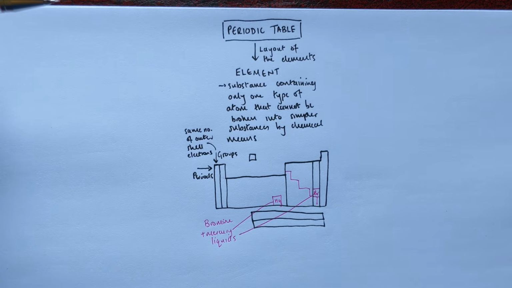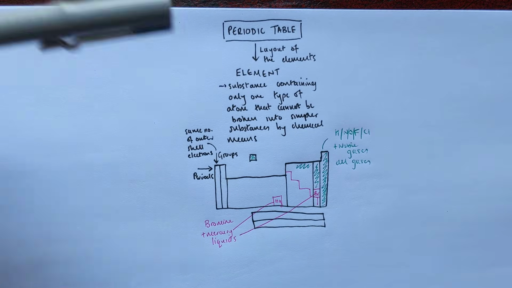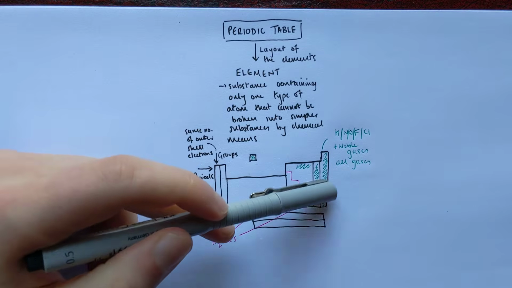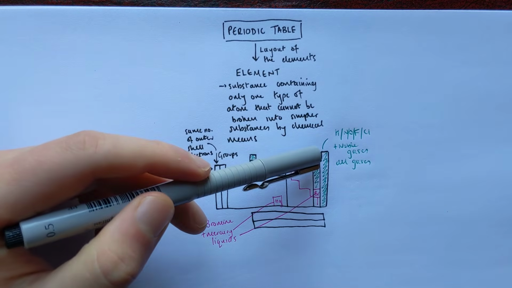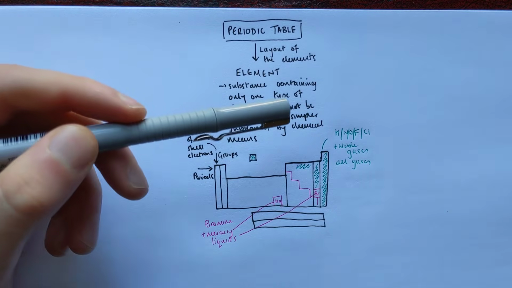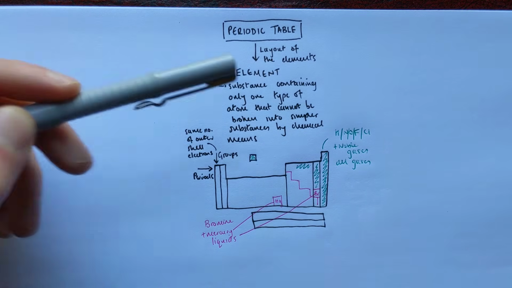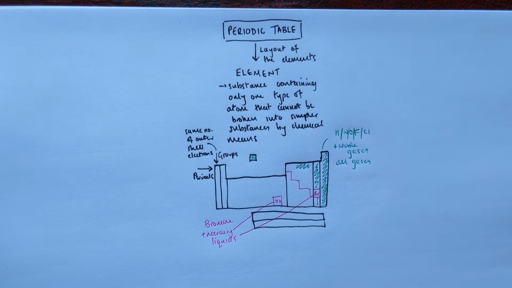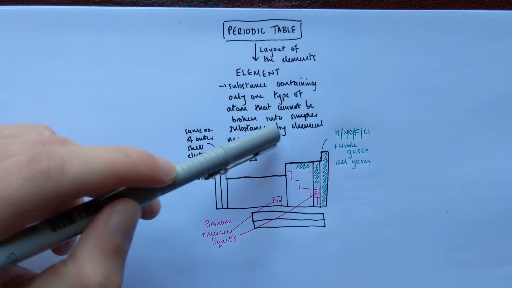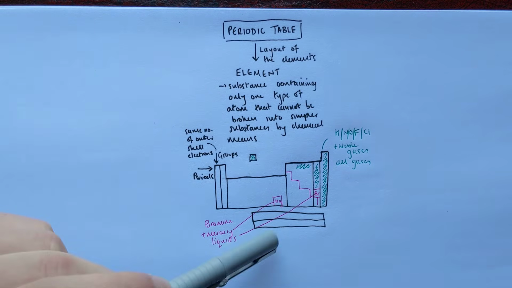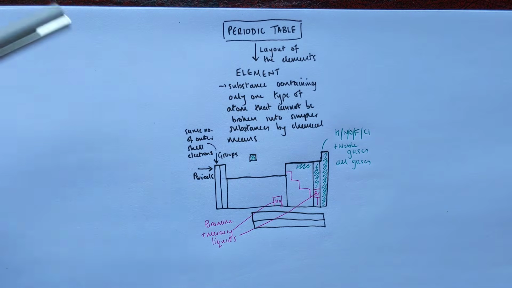A few more are gases. So the gases we have are the entire noble gas group, group 0, the top 2 halogens, so that's fluorine and chlorine, and then also along this second period you've got nitrogen and oxygen, as well as hydrogen up in its own little box there. So they're the gaseous elements, gases at room temperature. You've got your 2 liquid elements, and all the other elements in the periodic table are solids at room temperature.